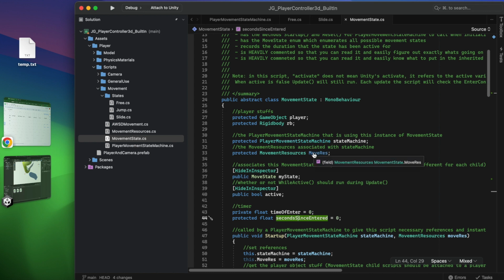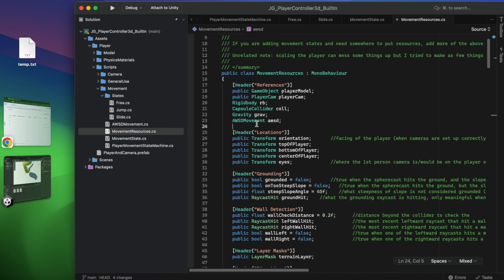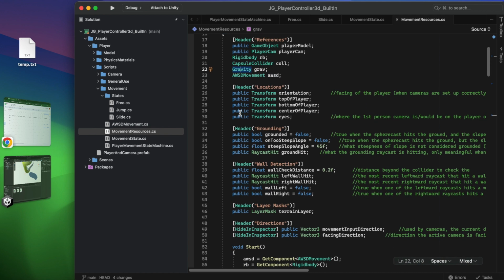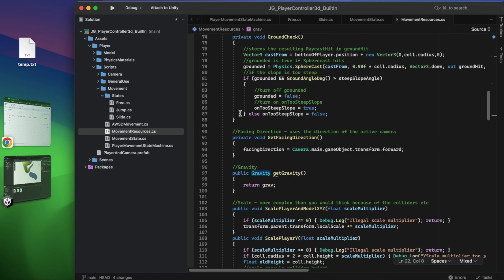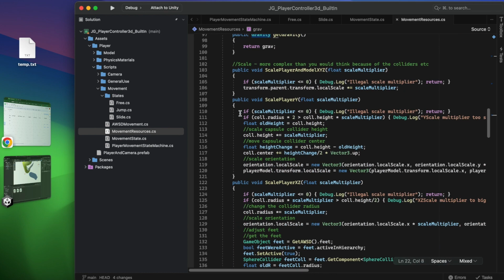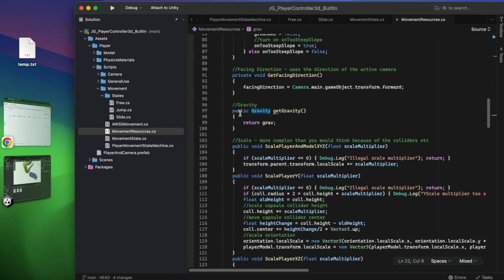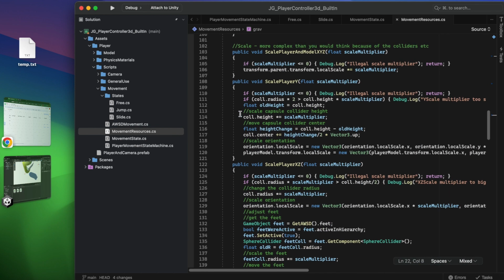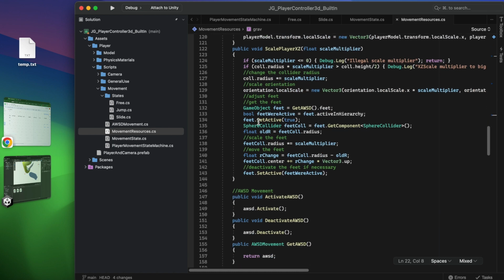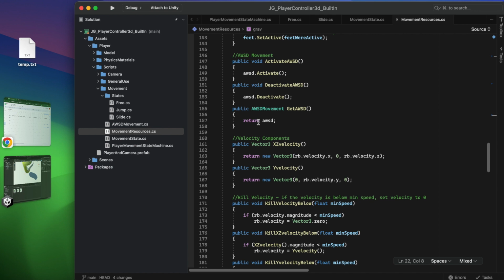Now this movement resources one is particularly helpful. It's basically a giant script with a ton of references to potentially useful scripts, game objects, and also methods to call to affect the player in certain ways. It also handles ground checking and a lot of that kind of stuff. So you can get the gravity script, for example, if you want to change the gravity. You can scale the player. We'll do that too. We need to scale the player and shrink him down. You could activate or deactivate AWSD movement.